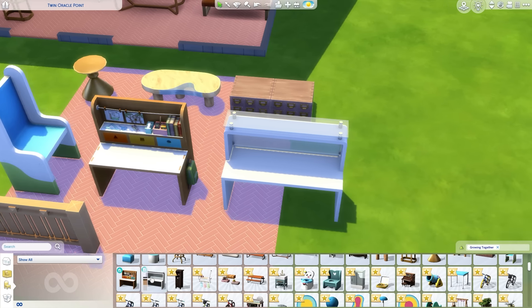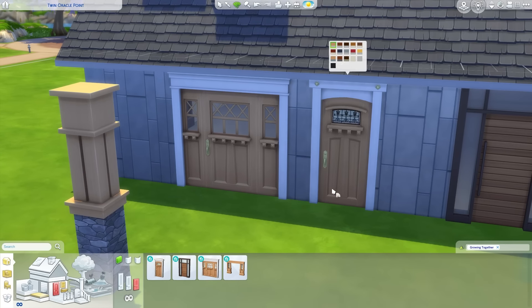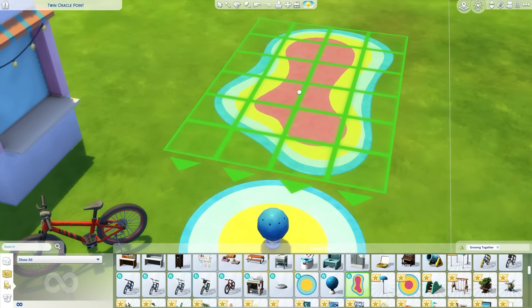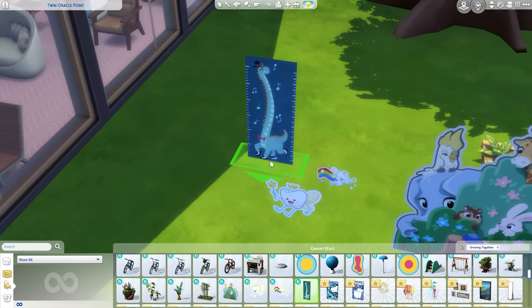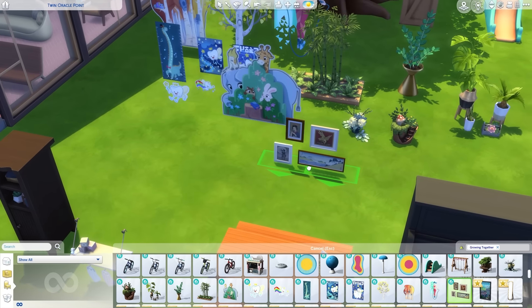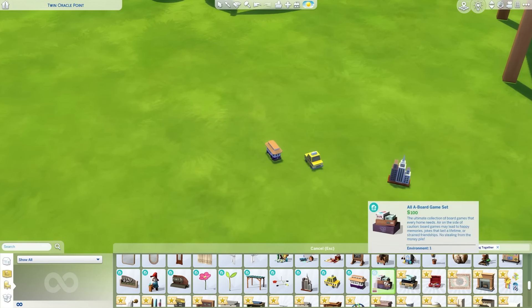It contains quite a lot of household furniture and decorations although nothing really matches and it's all very random. The stuff is nice and I'm happy with the amount of decorative objects, but most definitely this is one of the weaker packs for build mode. It has some really well-designed stuff, especially the sofas, and the doors and windows are amazing. I would have expected more objects for children — kids, infants and toddlers — such as things to decorate children's bedrooms. There are some random posters and infant toys but they could have done a lot more. Unless you're a proper builder who loves a huge array of different assets, it's one of the weaker packs for build mode. Build mode gets a 4 out of 10.